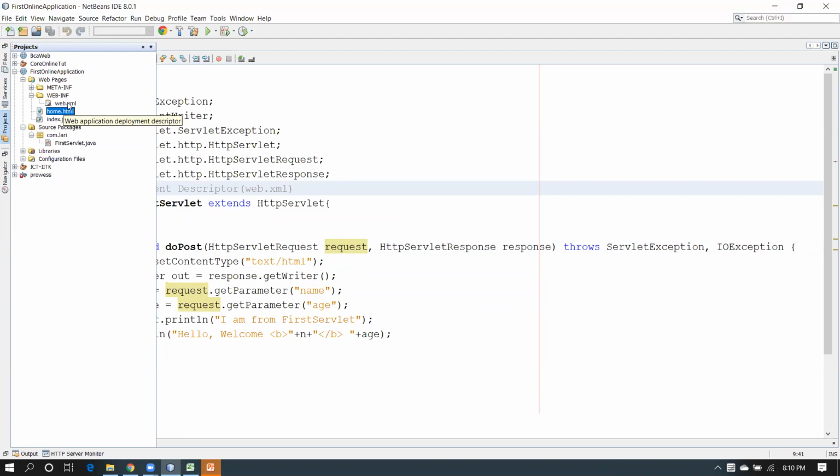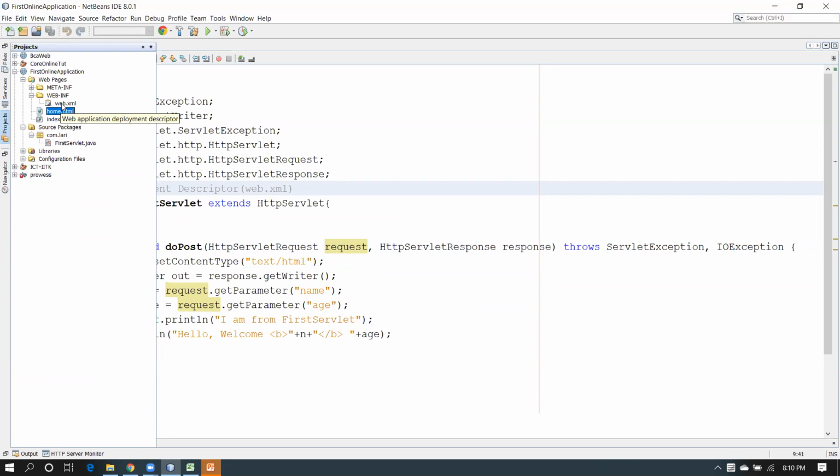So I'm going to open web.xml, and we'll see what the configuration in the web.xml file is. Inside web.xml, all your servlets' configuration should be mentioned. If you have created more than one servlet, 1, 2, 3, any number of servlets, then that servlet's entry must be inside your web.xml.